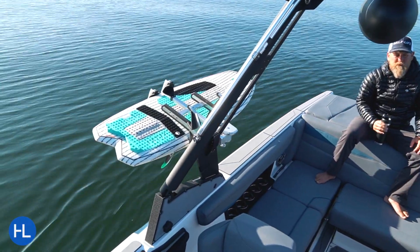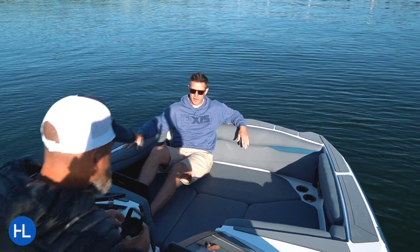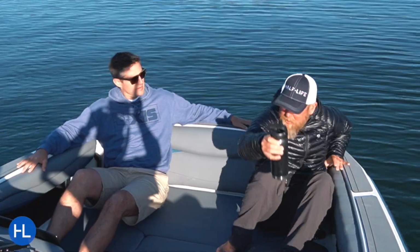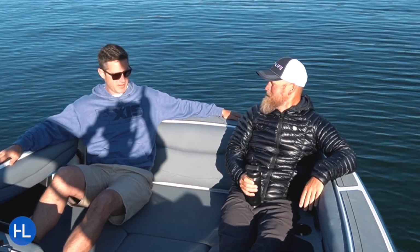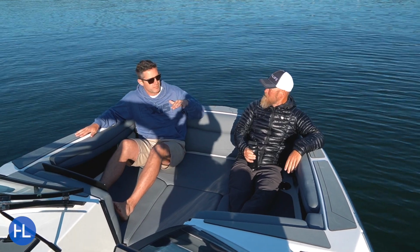Big bow in this A225, it's massive. All the room up here, Johnny, you and I can just chill, have fun up here. Lots of room, we don't have to be all, you know, cuddly. Yeah, you could have a party up here. For sure, right? Big step right here, I love this for like loading people, like just bringing the boat in with the bow. People can step here, get into the boat really easily.